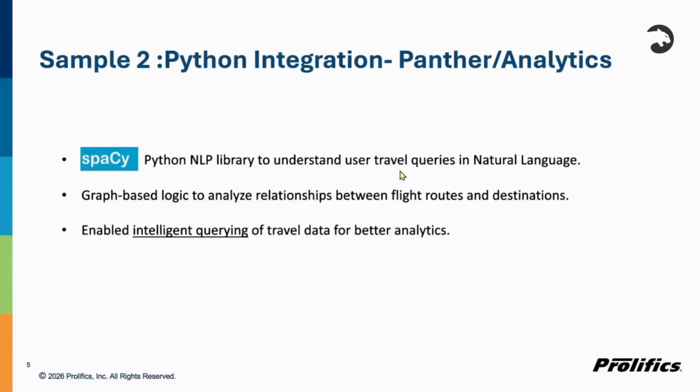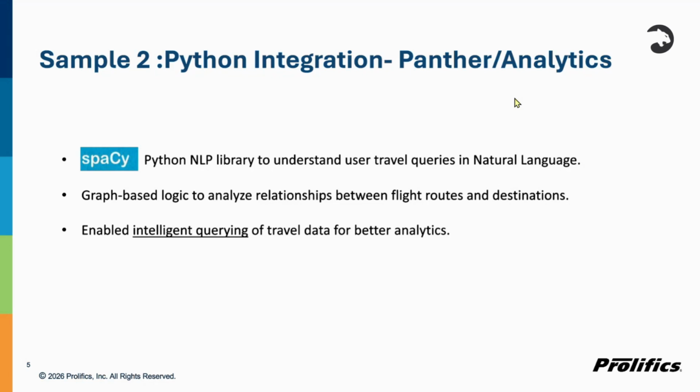Is my screen visible? Yes. Okay. So in this demo, we are extending Panther by integrating with Python to bring advanced analytics and natural language capabilities to the Panther screen. I used flights data to perform analytics and used Python's spaCy library to act as a natural language processor and to understand user questions on travel, to enable intelligent querying and better analytics on the flights data.